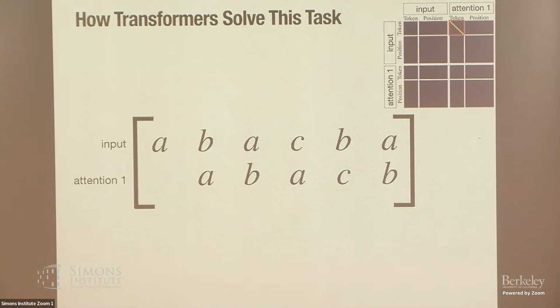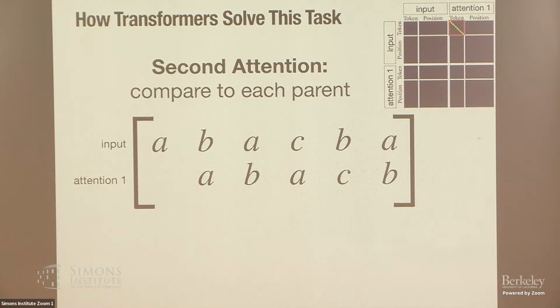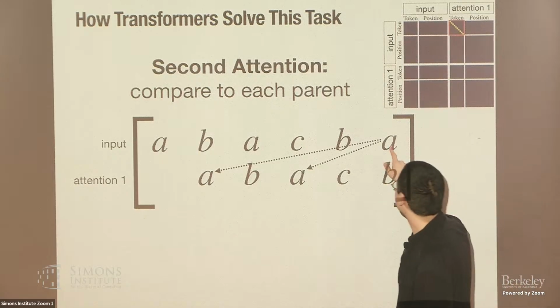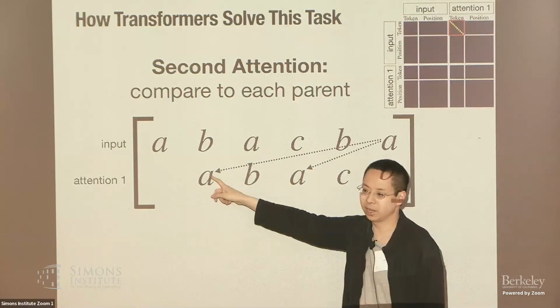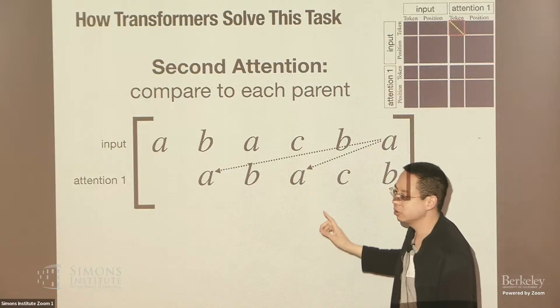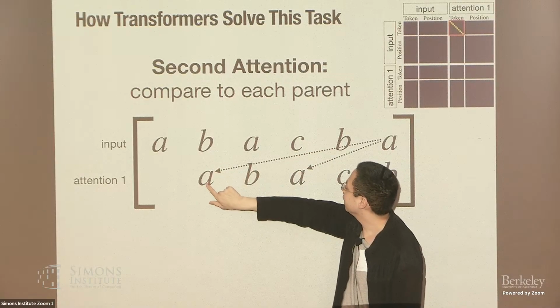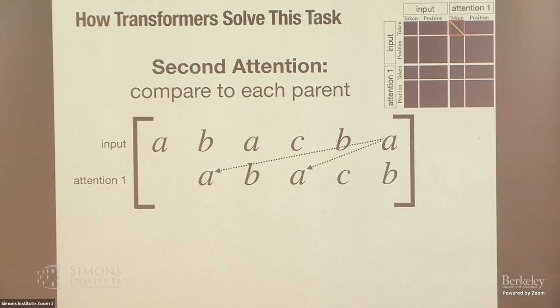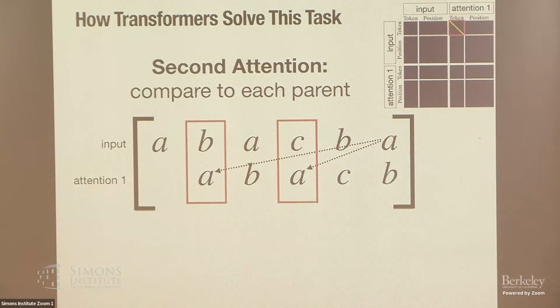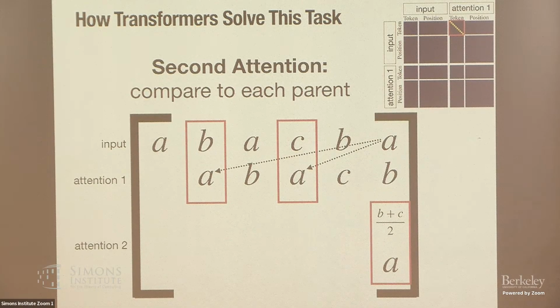And then the second attention is going to compare the output of the first attention. It's going to say, which of these match this character here, this token here. So now I look at this, it matches, this one matches and this one matches. And then you go up on the residual stream, up one. So then this A is followed by a B. This A was followed by a C, just going that way. And then now you know that your distribution should be half B plus half C, right? Because you look at where all the previous A's are and you look at what follows them. This is the empirical distribution.